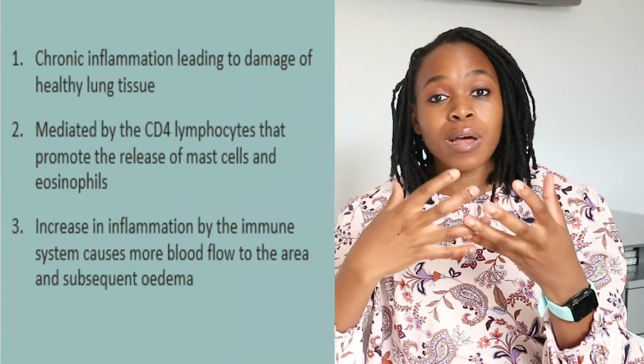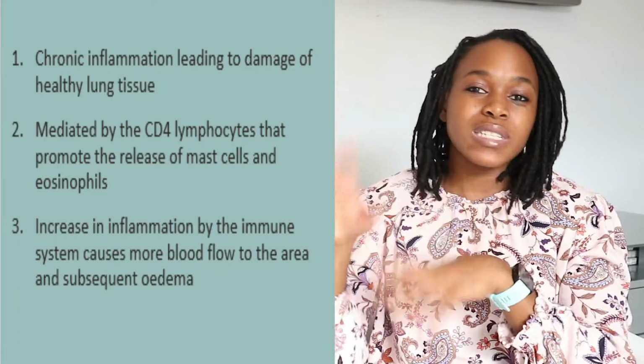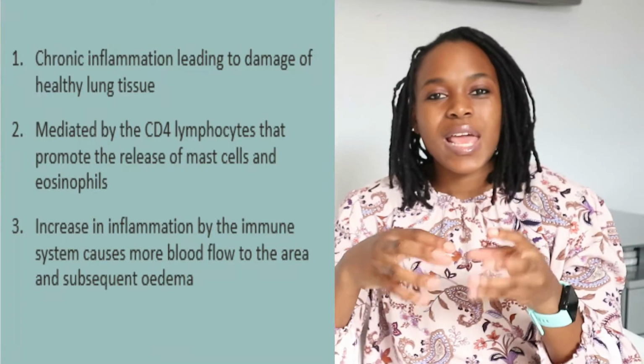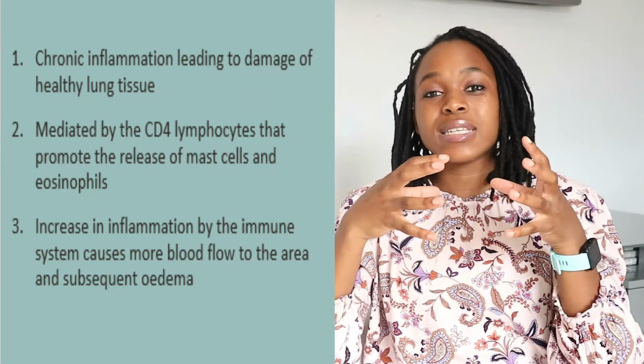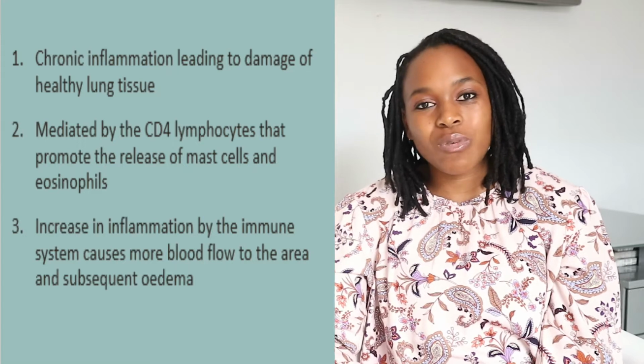And because there's more blood flow, there's an imbalance between the proteins and the vitamins and the minerals and the salts and the metals and all this nonsense. And what that leads to is more water that is pulled into the area, and that can also just seep into your airways. And so asthma begins to happen when your immune system starts to attack the lungs, if there is or is not any toxin that is present in the lungs at that time.